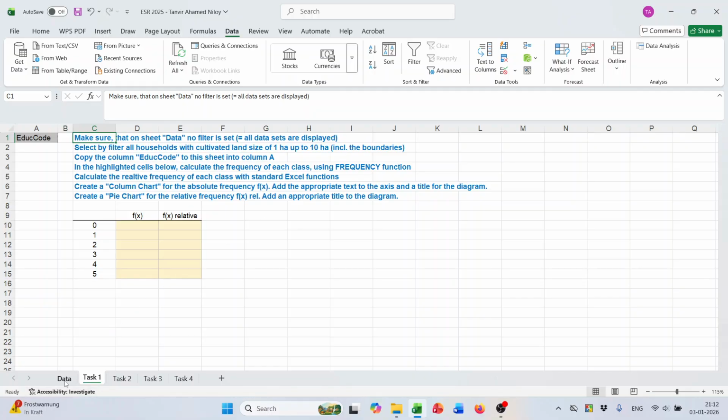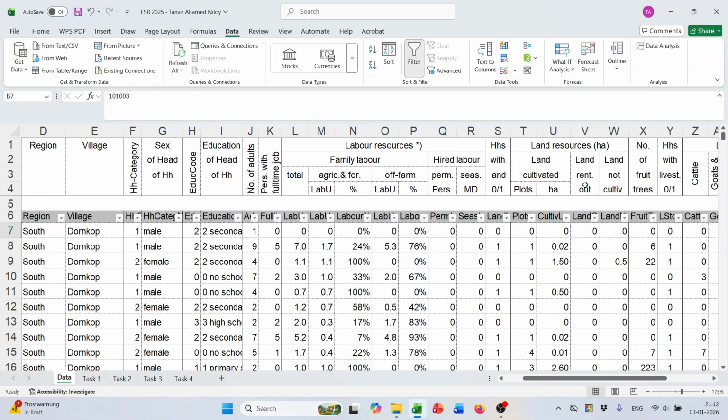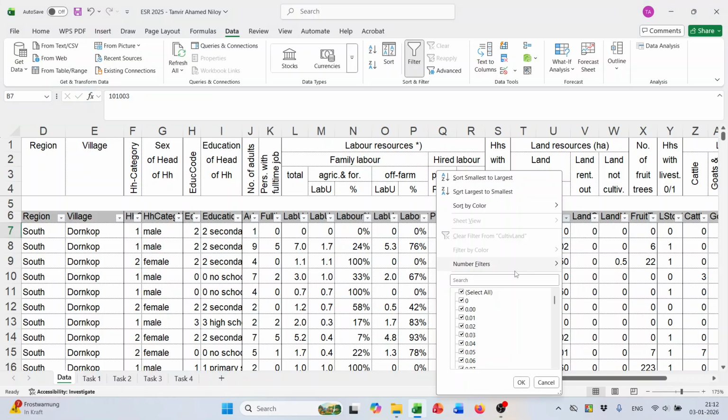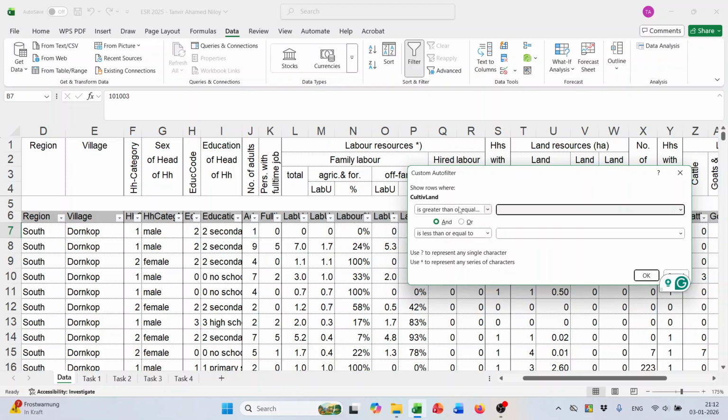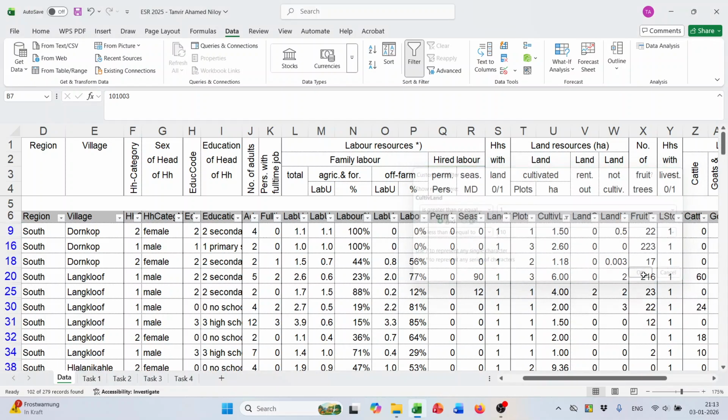When it is including the boundaries, we have to select greater than or equal. Otherwise, if there was no boundary, we would select only greater than. So in this case, I am selecting greater than or equal, 1 to 10 hectares. Now I can only see those households which have land size from 1 hectare to 10 hectares.